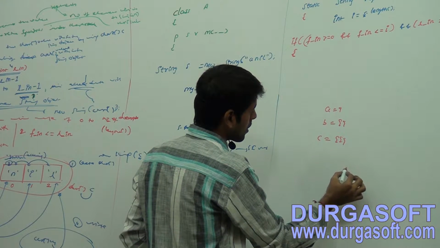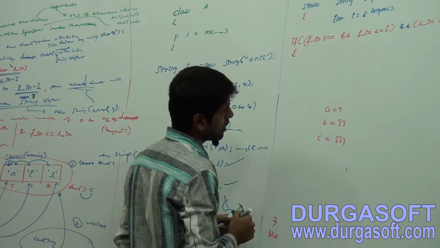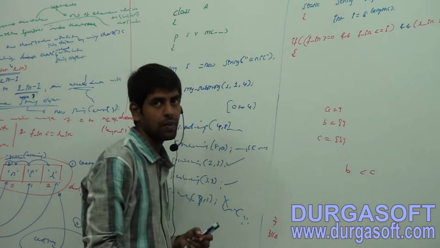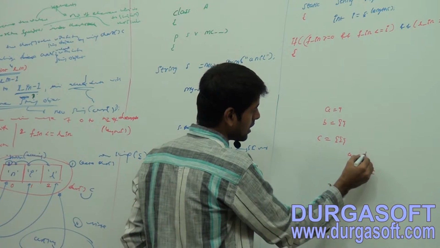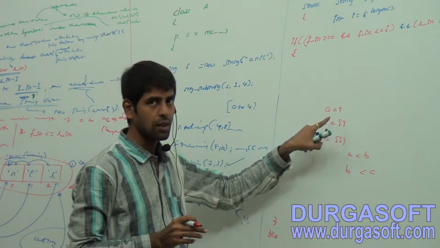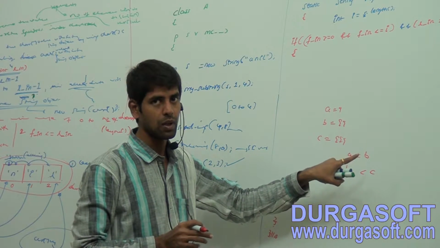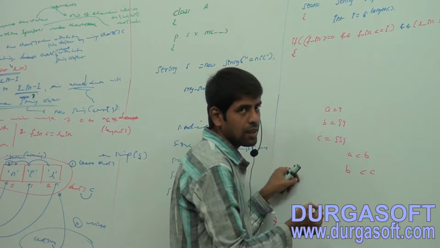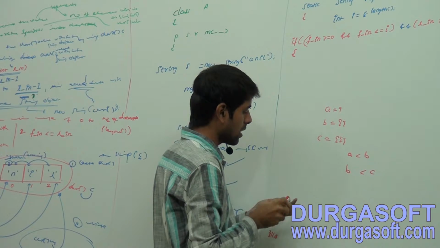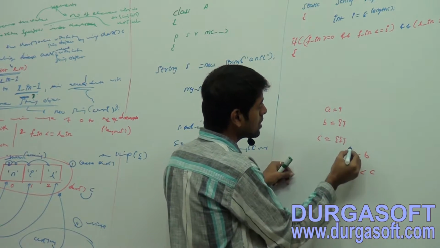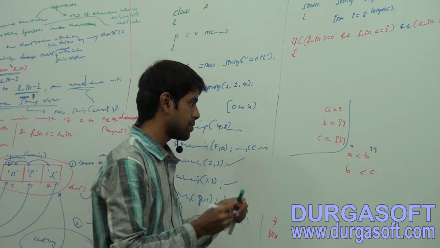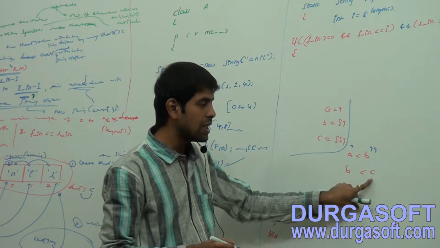Okay, now observe. I will tell one more thing. Observe here. If B is less than C. Or else first, if A is less than B, what's the meaning? I am sure that A value is very less than B. And if B is less than C, A value is less than B value, it seems. We are telling our A value is less than B. So what is the A value? Let it be 9. B value is 99. Okay, and we are checking B value is less than C.